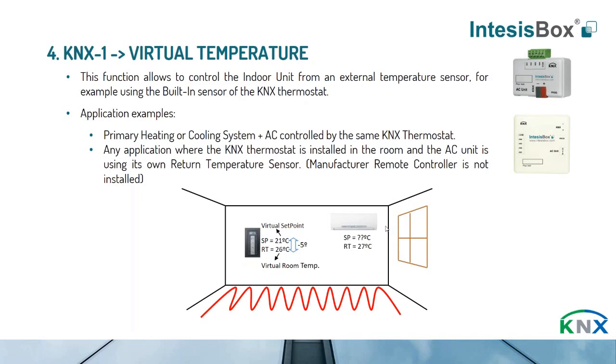Also, there are some more differences, because our one-by-one gateways offer, for example, the virtual temperature function that Sophia explained to you, or offer direct control of the temperature reference. On the other hand, the centralized gateways cannot do it. So there is some difference like this. Okay, thank you very much for that explanation.